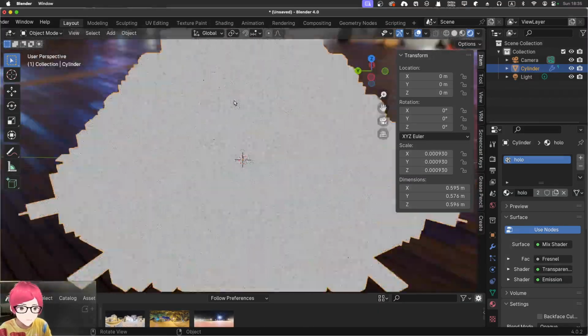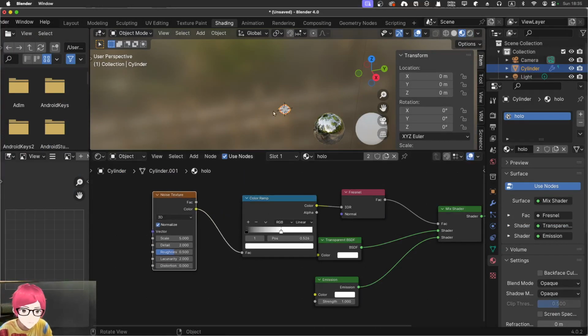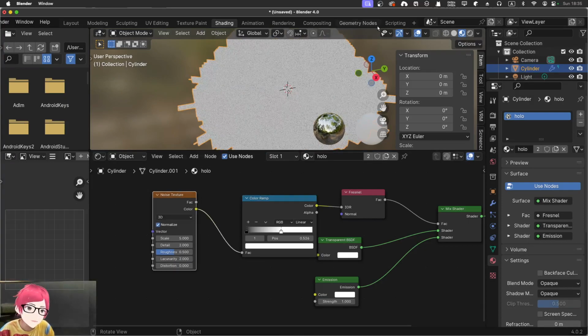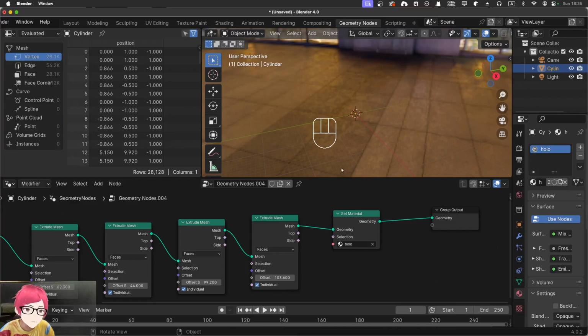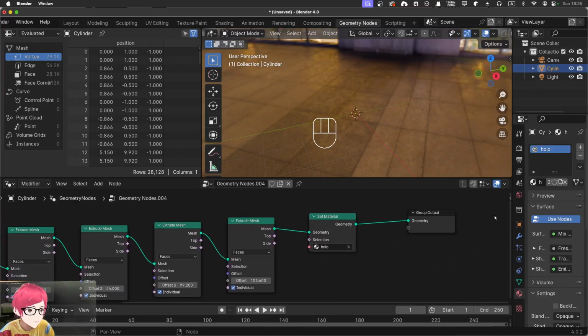Okay, just undo that. Go to the shading, and let's look at the texture here. Ooh, maybe because of the geometry node, I need to actually apply that geometry node, because I offset it too many times. I'm going to do something crazy like this.